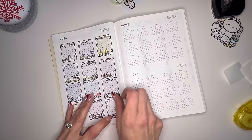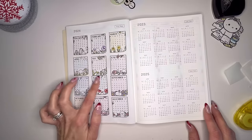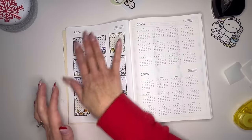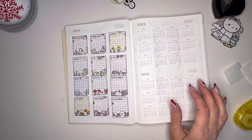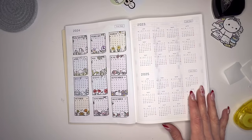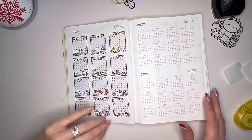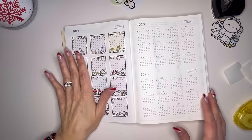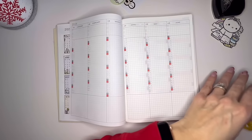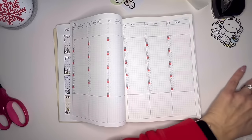Okay, so this is not my best. I messed up August a little bit and then I messed up September, but that's okay. Honestly, I don't necessarily refer to this page very often, so I'm okay with it. It doesn't really bother me. It's just to have a little extra. And I'm sad that I didn't order two sets of these. I totally forgot that I was setting up two planners this year, so I had to print them out and do my own cutting, which is all right. Didn't come out the best though.